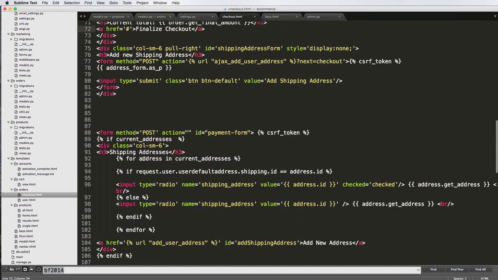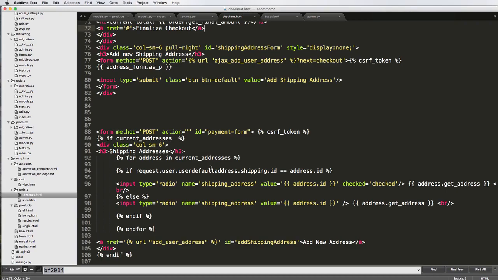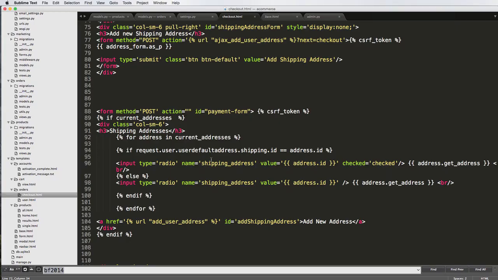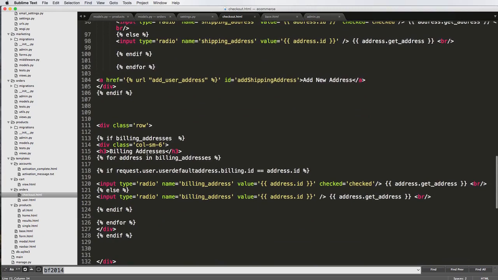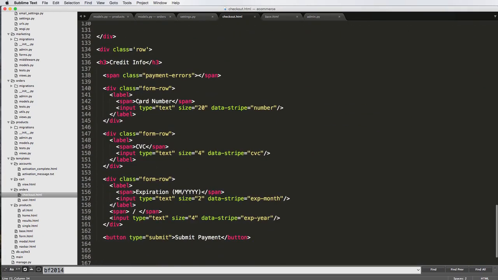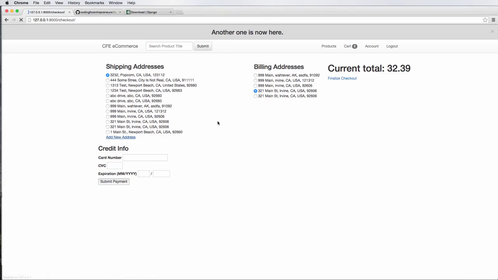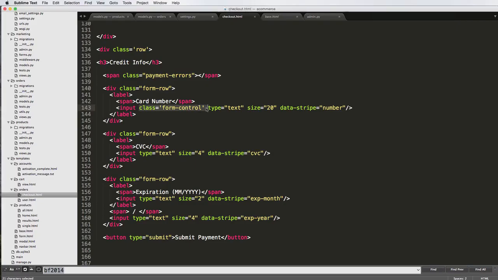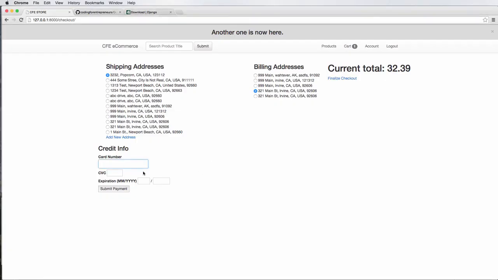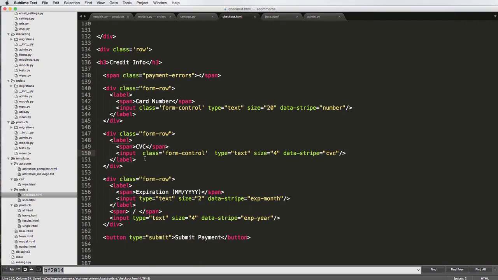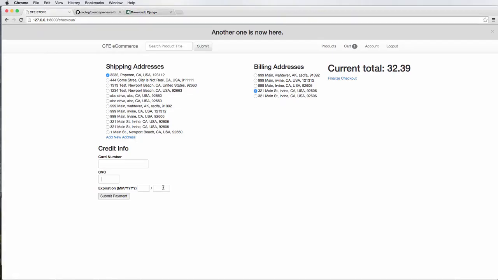And then the last thing, I want to update the credit card info, at least how it looks, because I do not think it looks that great currently. So credit card info, let's scroll down to it. Billing address we'll leave as is. Credit card number. So input type, I'm going to add a class of form control. And that gives us a better looking form itself by adding in that class. So you can do this for each one. So if I add it in for CVC, it's not giant still, which is good. As it says size, the size is what makes that difference right there, is it allows it to be there.